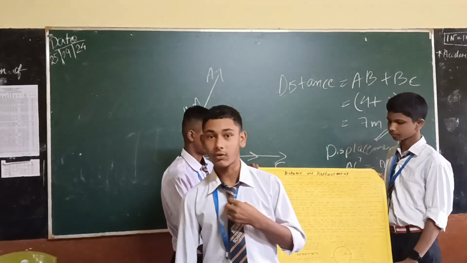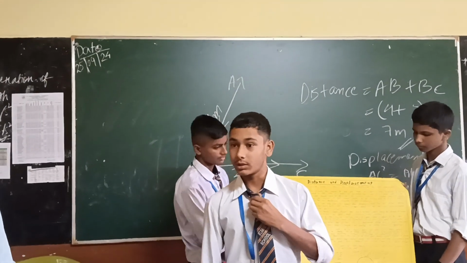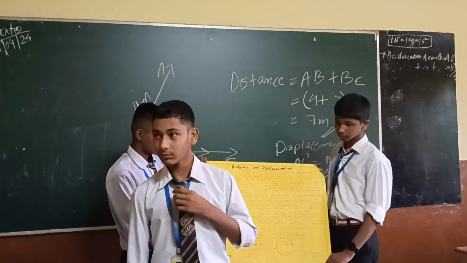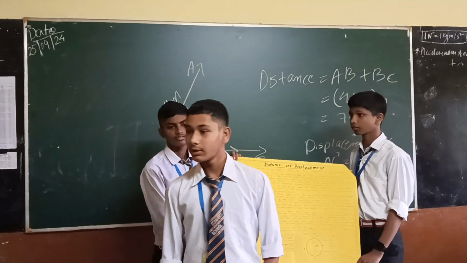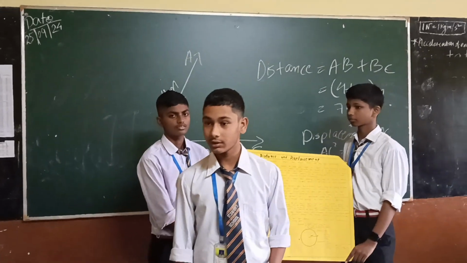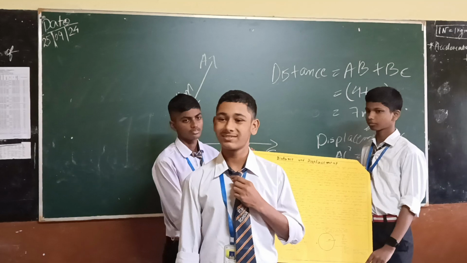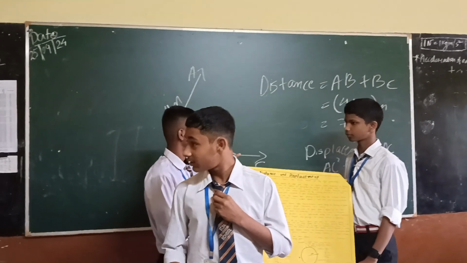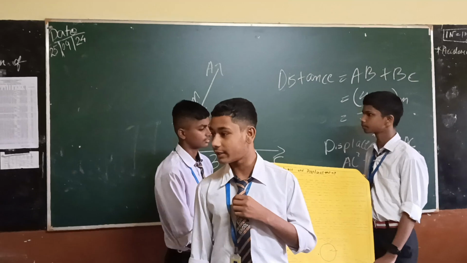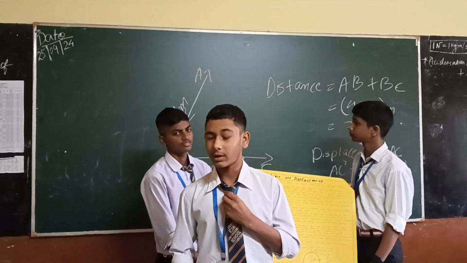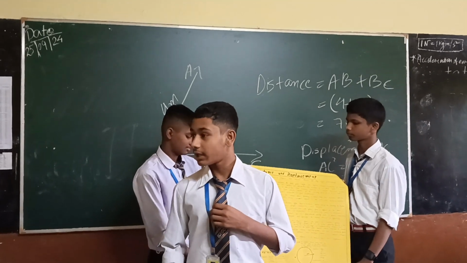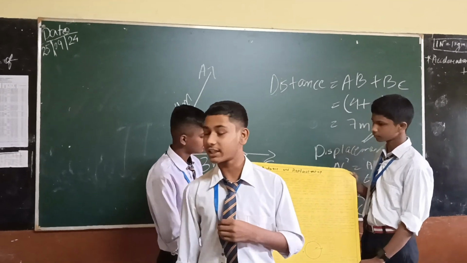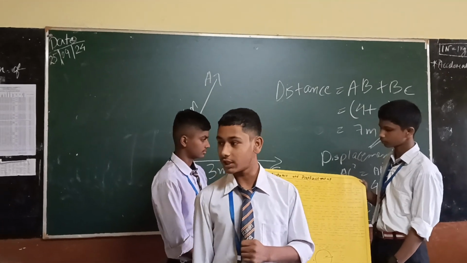Displacement refers to the change in position from its initial to its final point. Displacement is a vector quantity because it has magnitude as well as direction. Displacement can be positive, negative, or zero depending on the direction of the movement and the reference point. Displacement has applications beyond physics, such as engineering and even psychology. It is the shortest path traveled by an object from its initial to its ending point.